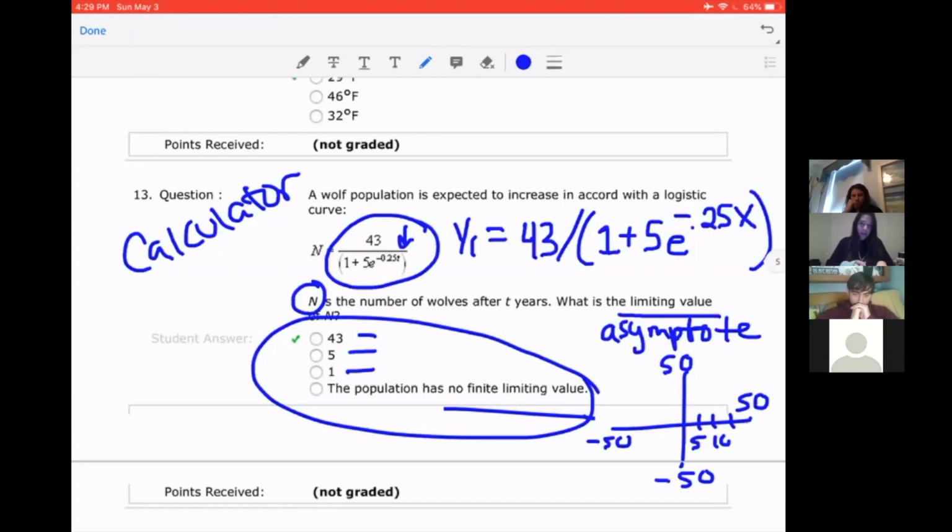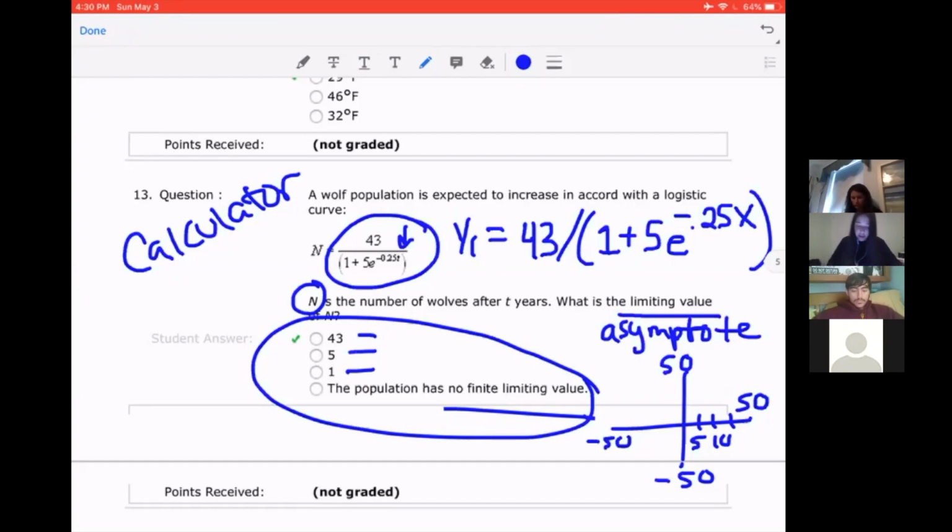Let me show you guys again really quickly here on the calculator, just in case. Notice x min negative 50 to 50, scale of 5. Y min negative 50 to 50, scale of 5. I'm going to hit enter. And then here's the graph we get. Remember, they're asking for the limiting value, which is just another way to say asymptote. Do you guys see how there at the top, we have the asymptote right up here? If you wanted to hit trace, you could.